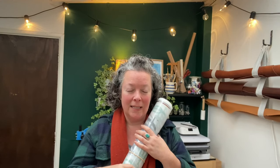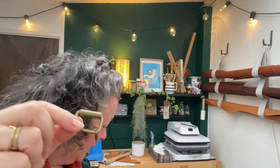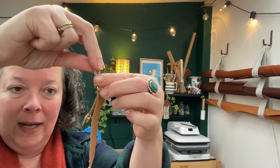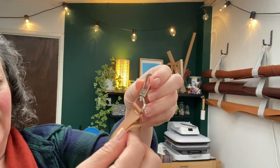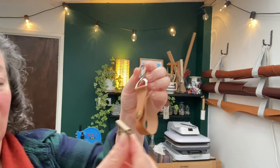I've also had a delivery of buckles — these are cute. Oh my gosh, I've never worked with these before. This is the prototype for the foraging bag. I want a clasp that holds the bag onto your handbag or onto your belt or whatever, but I don't want to use these studs — I'm going to be using a buckle instead, which is completely new to me. So hopefully we'll get a chance to get onto that today.